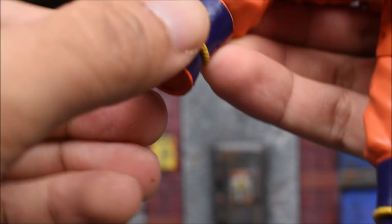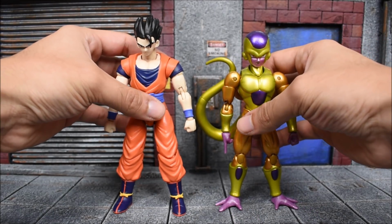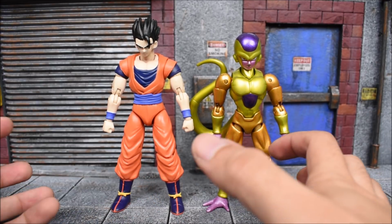There's a little subtle pivot, nothing significant enough to actually make a difference when you're posing him. And then there's an ankle swivel. So yeah, he's going to be extremely limited in articulation. So that kind of bothers me. Kind of sucks. But this is pretty much overall what it is with this line.